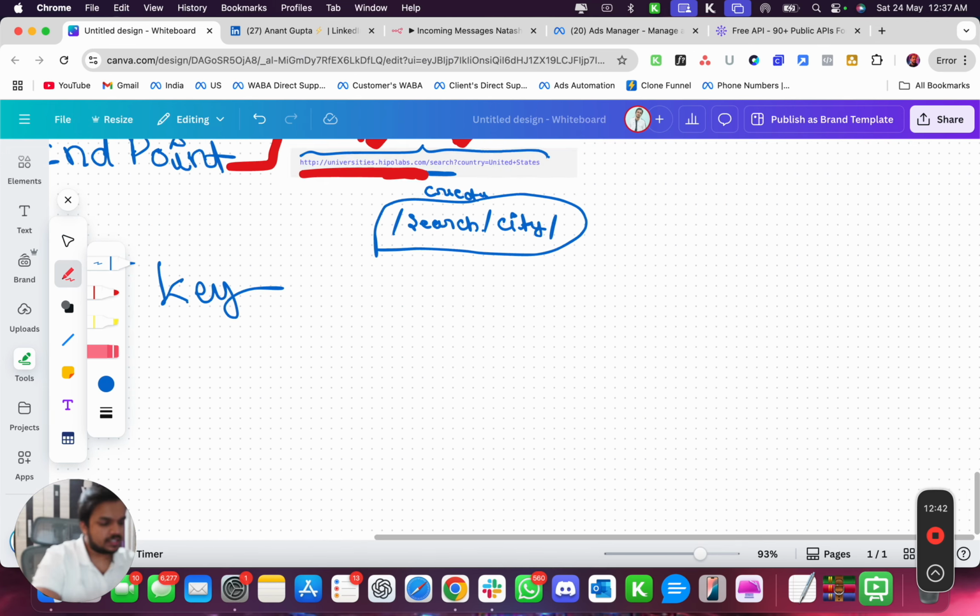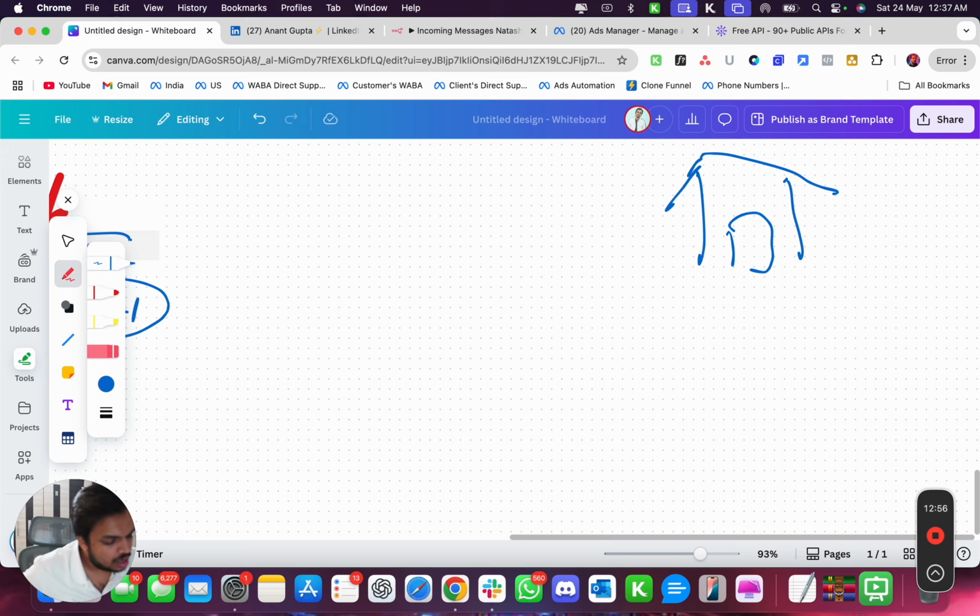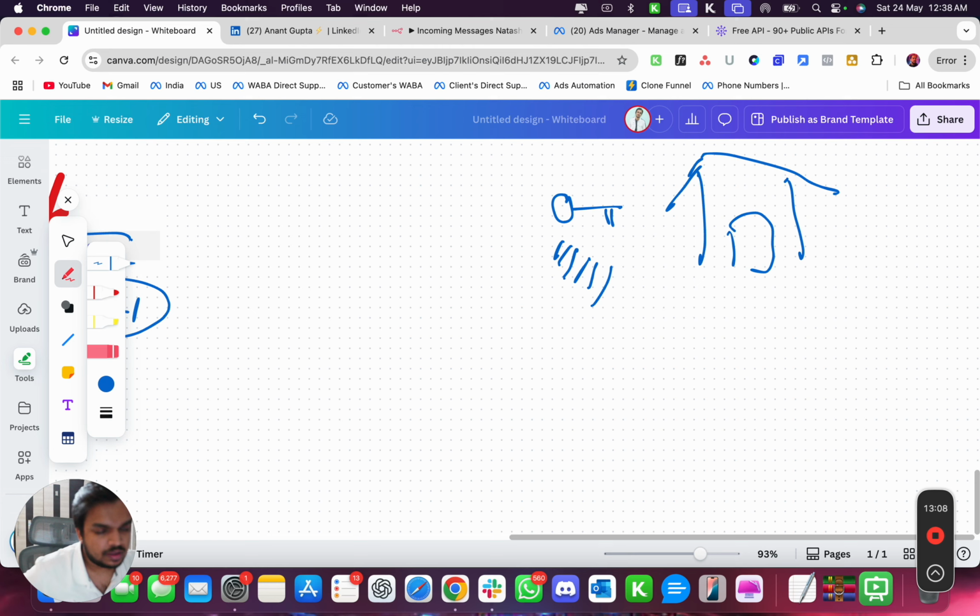Now let's just understand this. Let's say you have your own house. Now some of you like to unlock it using a key, right? But some of you do not like it the traditional way. You want to use your fingerprint, and some of you want to use your NFC ring. So these are nothing but different ways to authenticate to get inside your house. That's exactly what they did.